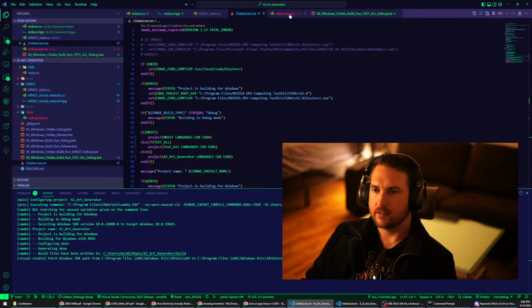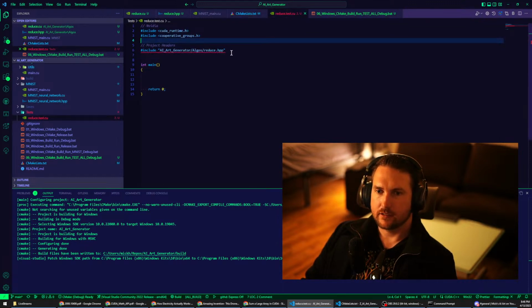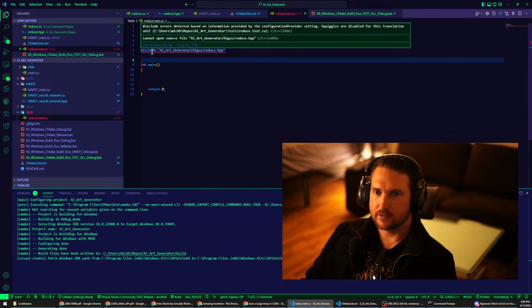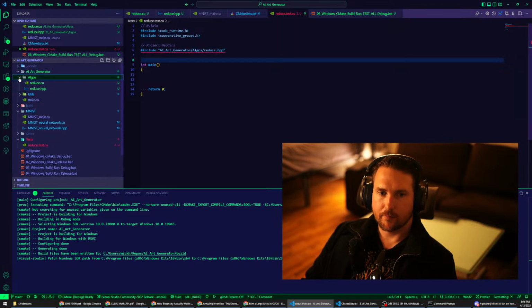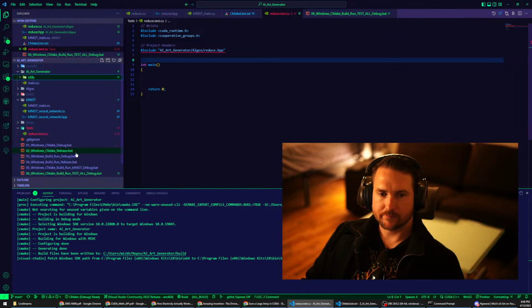It's not liking this. Let's move our algos out of this project since we'll be using it in our MNIST test as well.